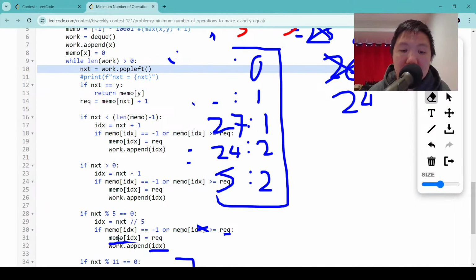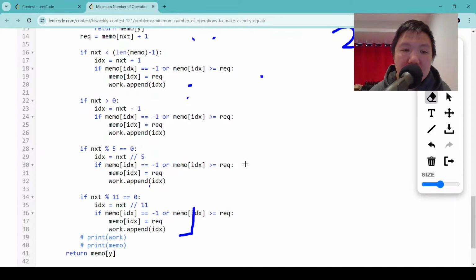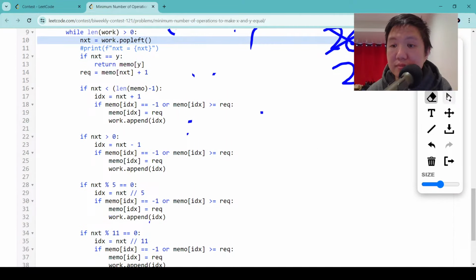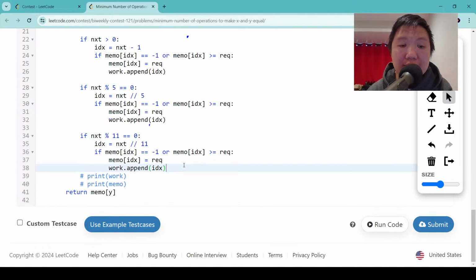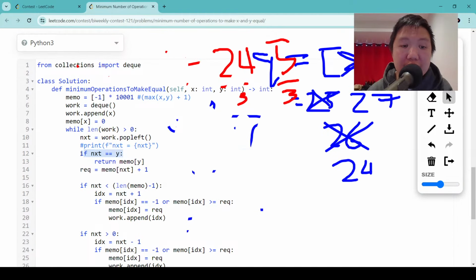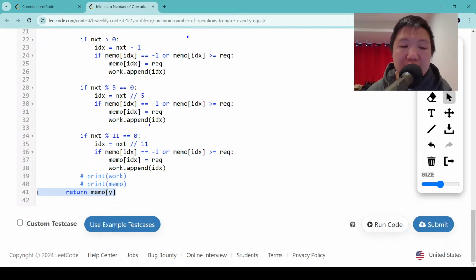So the solution looks a bit like this. Is DP as you guys have said. You do the 4 steps and keep going until you reach next equals to y, you return memo y. So I'm pretty damn sure this will never happen.